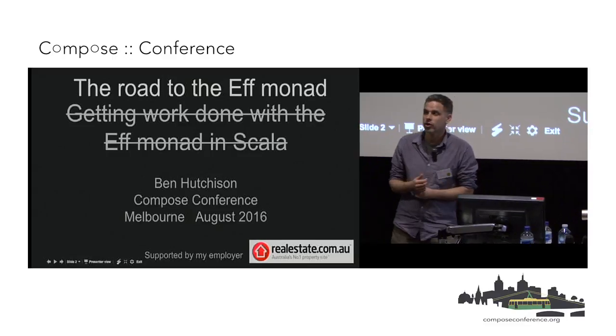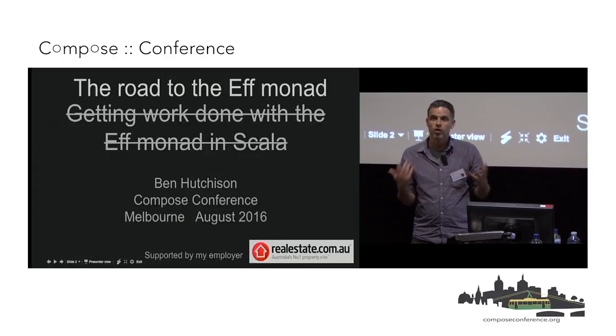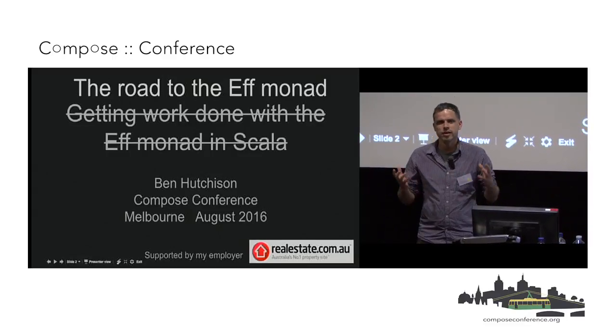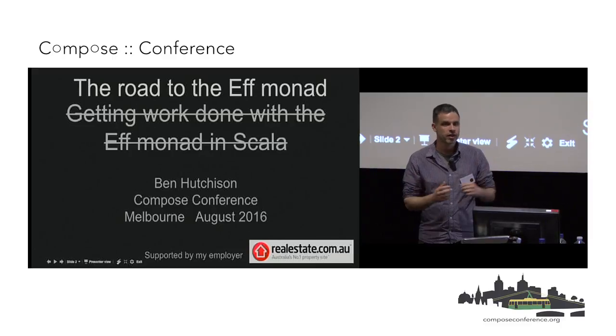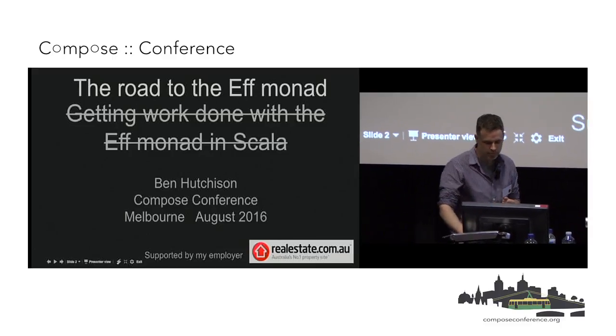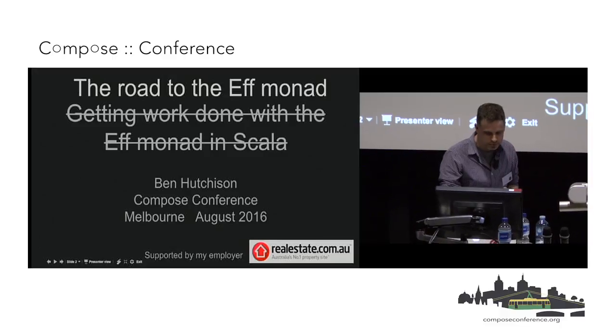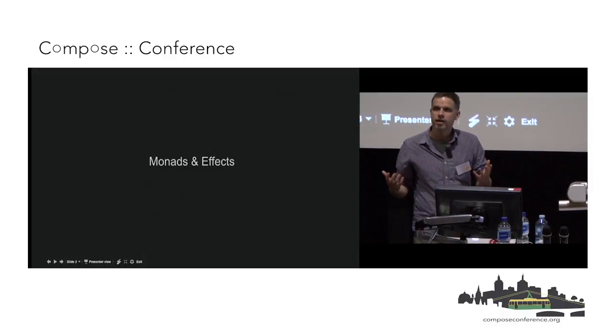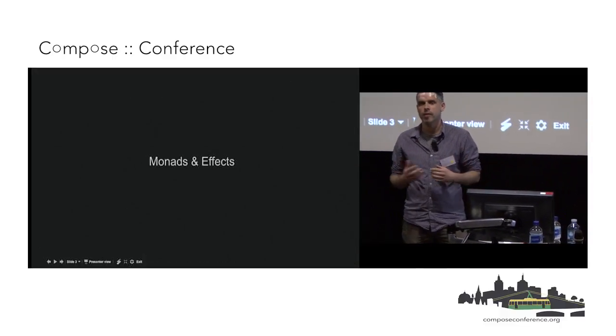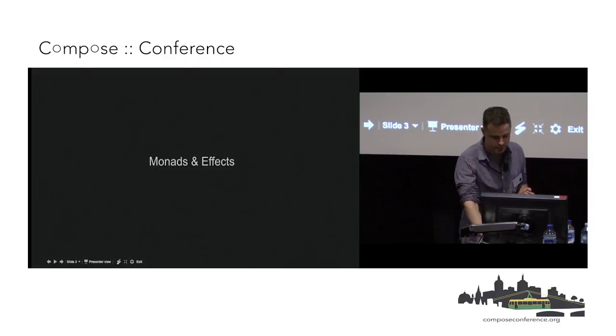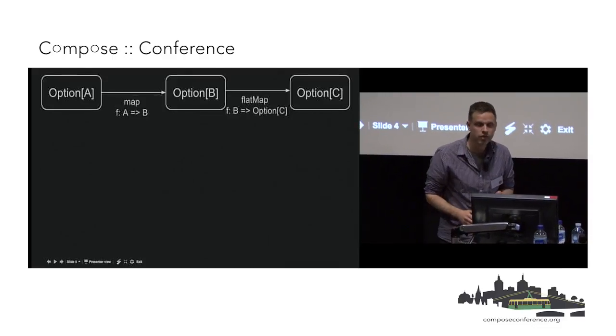So rather than getting work done with something, we're just going to look at the road to the F-monad. And that's really because I think you have to understand what something is before you can get work done with it. So a bit more of an introductory approach. But I want to begin the talk looking at monads and the effects that they carry. So let's start with the option monad.